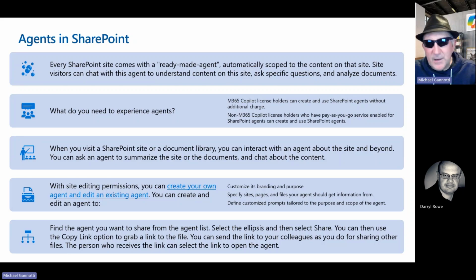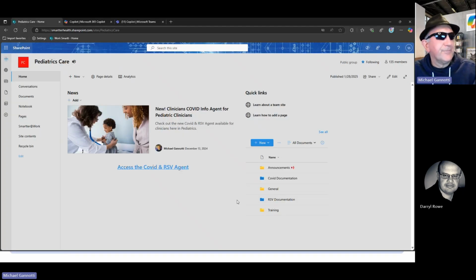So I'm going to come over. I'm going to start off with a user. So I'm logged in here as Dr. Sally. And you can see here I'm on the pediatrics care site. It's just a standard SharePoint site that's available. It's also actually surfaced as a team in Teams. So there is a team for pediatrics care. We have a SharePoint site for that.